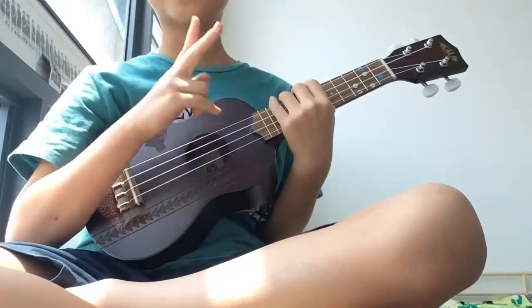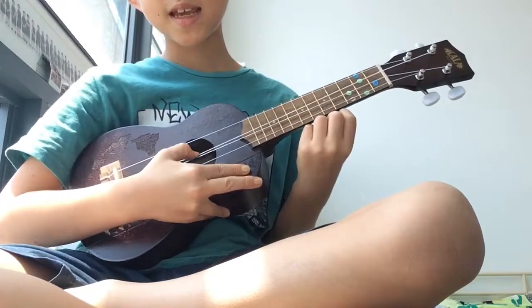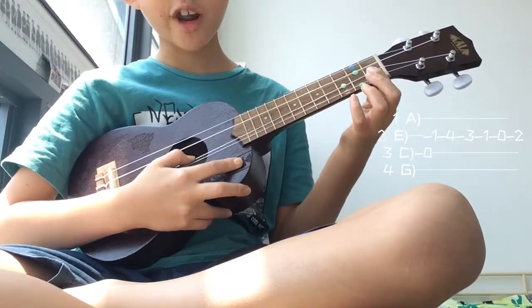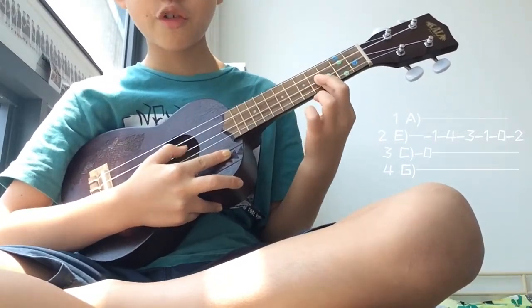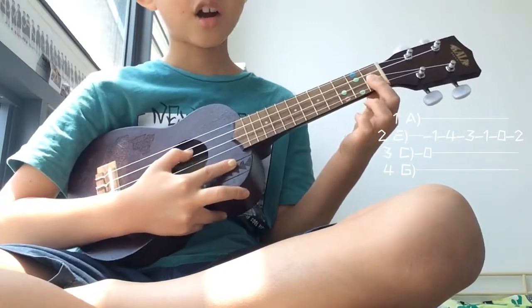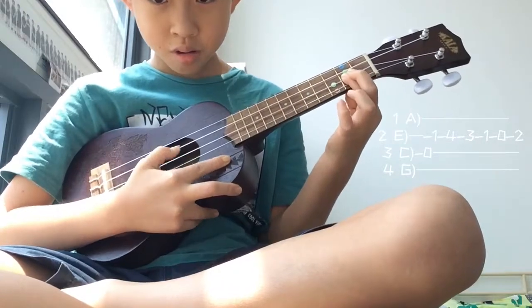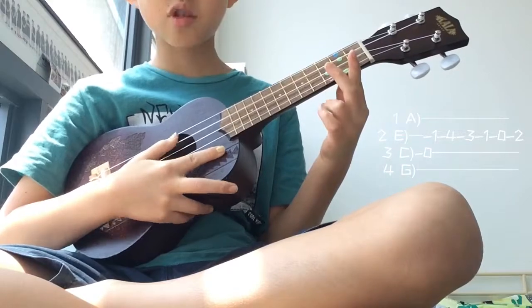Now the second paragraph of Hedwig's theme. Start with open C, E string, first fret, fourth fret, third fret, first fret, open, second fret, and C string. So that was the second paragraph.